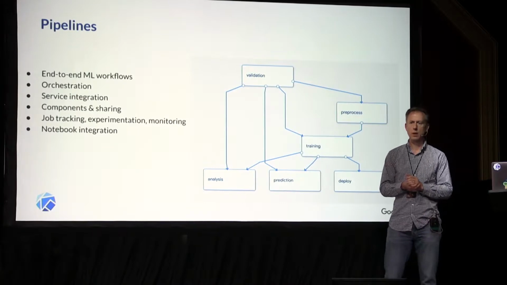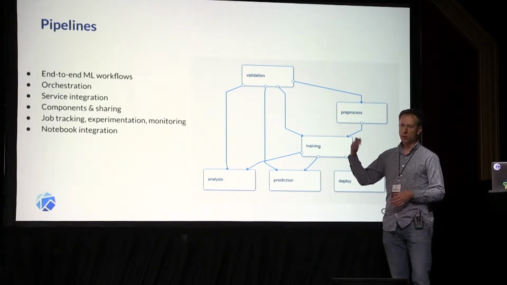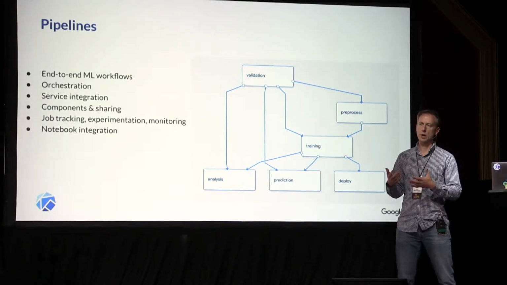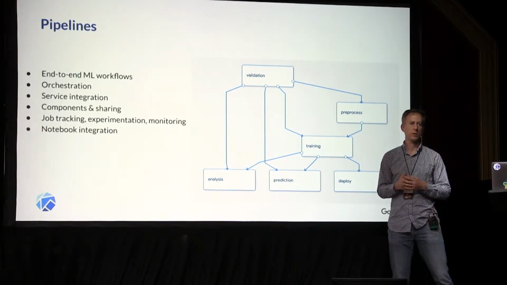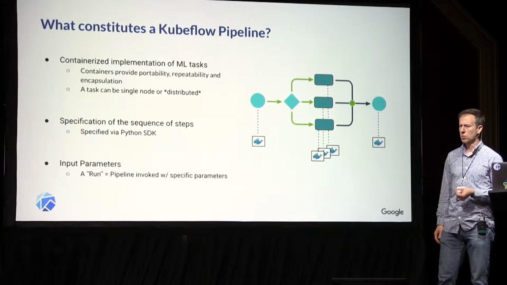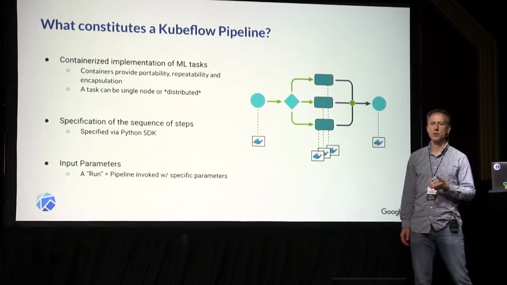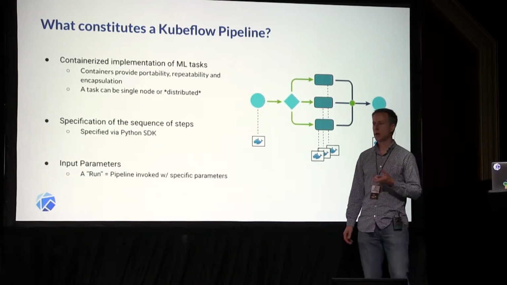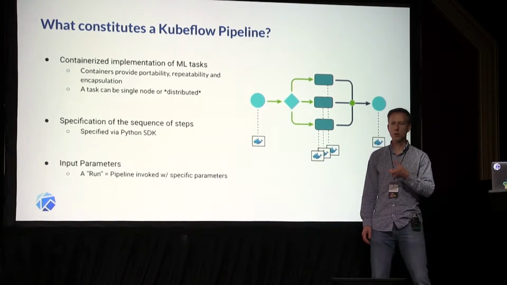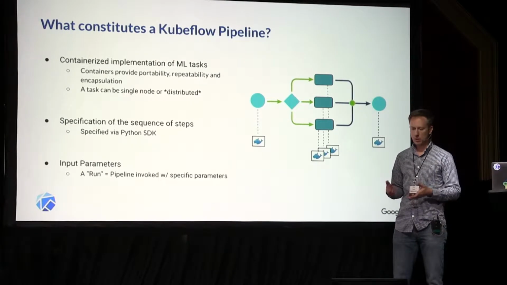Pipelines are end-to-end ML workflows that allow you to track your job. So basically, in Python, there's a language, I'm going to show that in the demo, and you can kick off a job, and you'll see the different steps, the accuracy, all the statistics about it in the GUI when you're finished running your pipeline. So what actually is a pipeline, you might ask? It's a containerized implementation of an ML task. What that basically means is we'll take your Python code and put it inside of a container so it can be run on one node or it can be scaled on multiple nodes. You specify the steps in Python, and then you can run it.